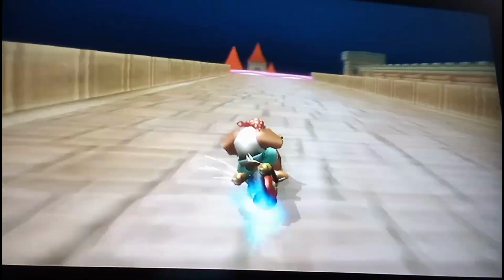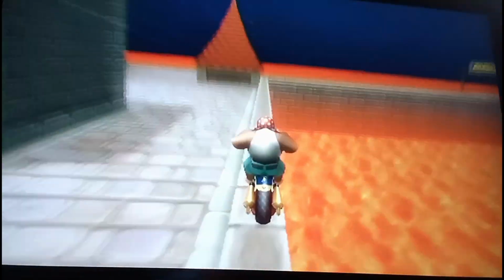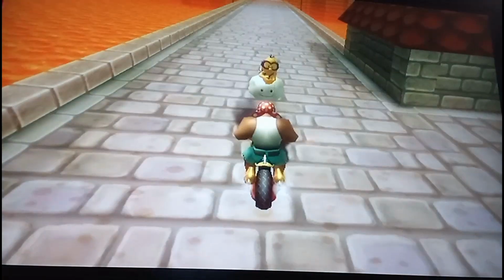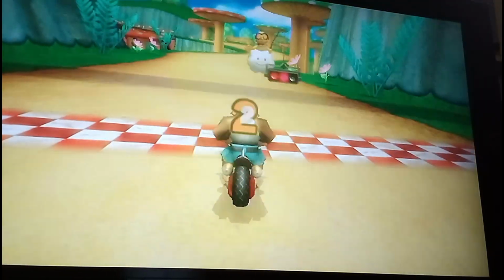The acceleration is very bad for all the good vehicles like the Flame Runner, Mach Bike, and Bullet Bike. So if you do fall off, what you want to do is once you fall and it turns to the black screen, you want to let go of gas, and then right before you hit the ground, you want to start holding the gas button.